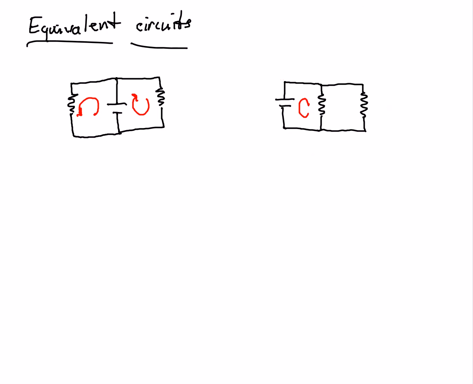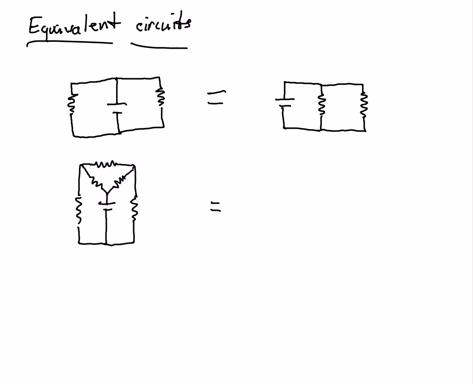So put another way, in both cases we have a voltage supply with two paths that it can go through a single resistor. Here's one path it can go through a single resistor. Here's another path it can go through a single resistor. It doesn't matter that in this case the path goes left, and in this case the path goes right. They're both paths through one voltage or one battery and then a single resistor. So it doesn't matter which side we draw it on. So these circuits are equivalent.